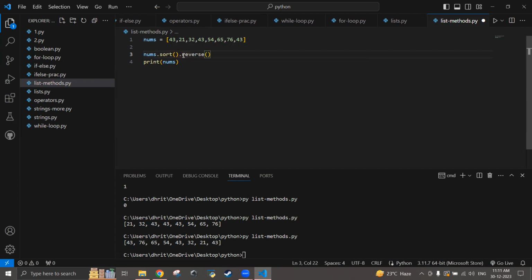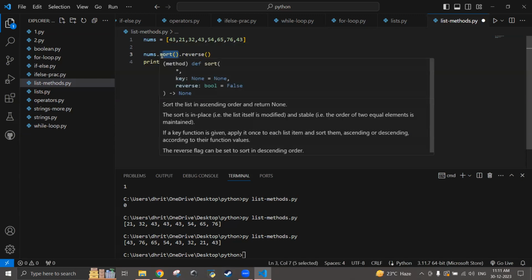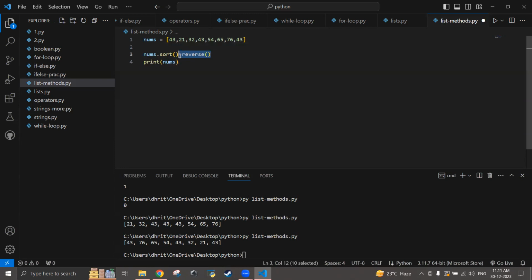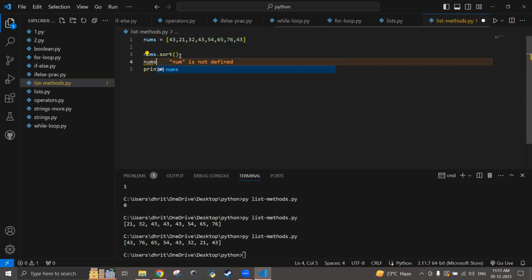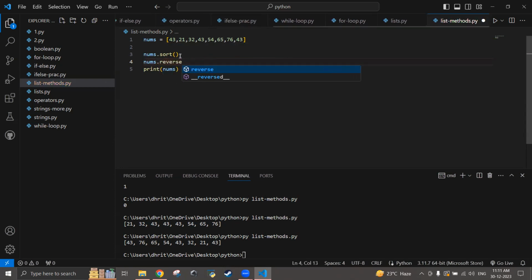Sorry, I cannot write it directly here. I have to write nums.sort and then nums.reverse. If I do this, now it will be sorted in descending order: 76, 65, 54, 43, 43, 43, 32, 21.